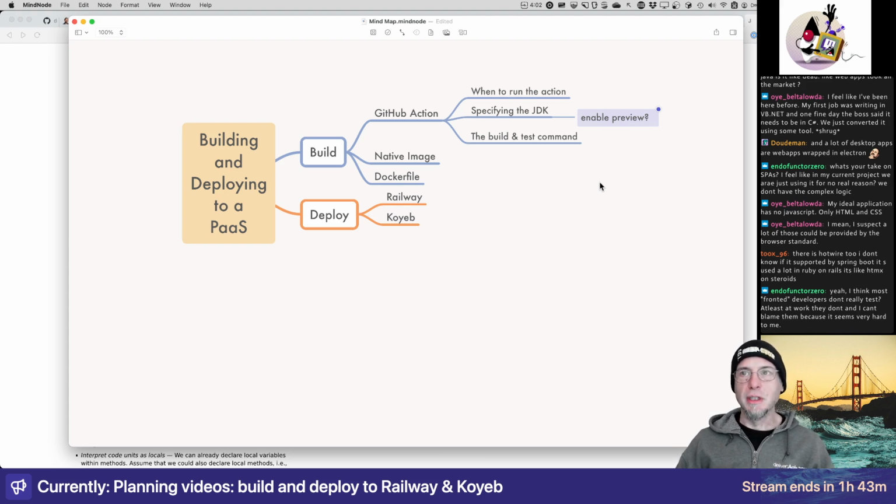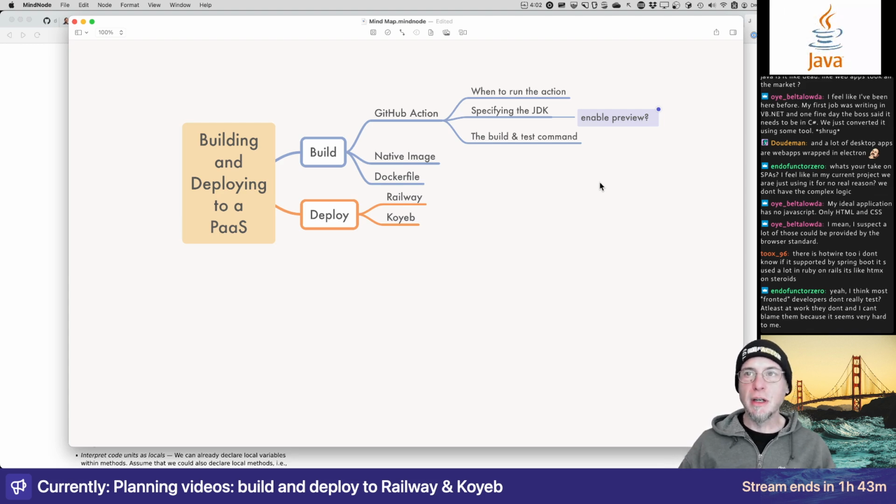Yeah, and Defunctor Zero, it's true. The testability of front-end code, because of the way it's written, the way most people seem to write it, it definitely feels like testing takes a backseat.